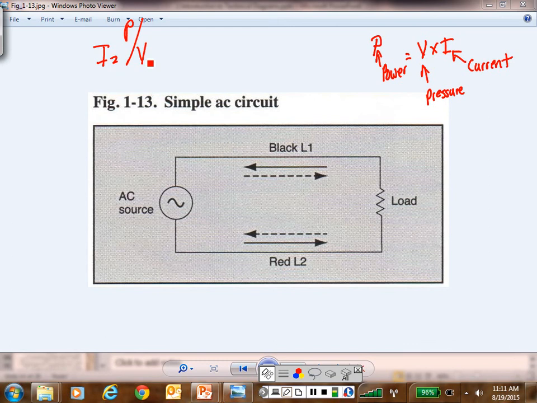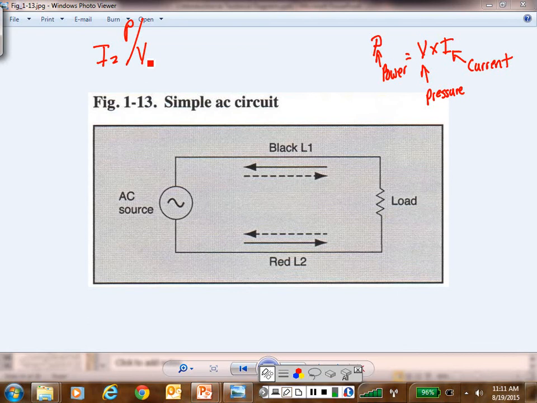Now, I don't know, probably everybody, sooner or later in your lifetime, you're going to get shocked by 120. Odds are it's not going to kill you. To get killed by 120 volts, it's got to catch you in the right situation. 240 volts is really, really dangerous. So that's the advantage of AC. AC motors are a lot cheaper than DC motors. AC can be stepped up and stepped down, but it's real hard to electronically control it.